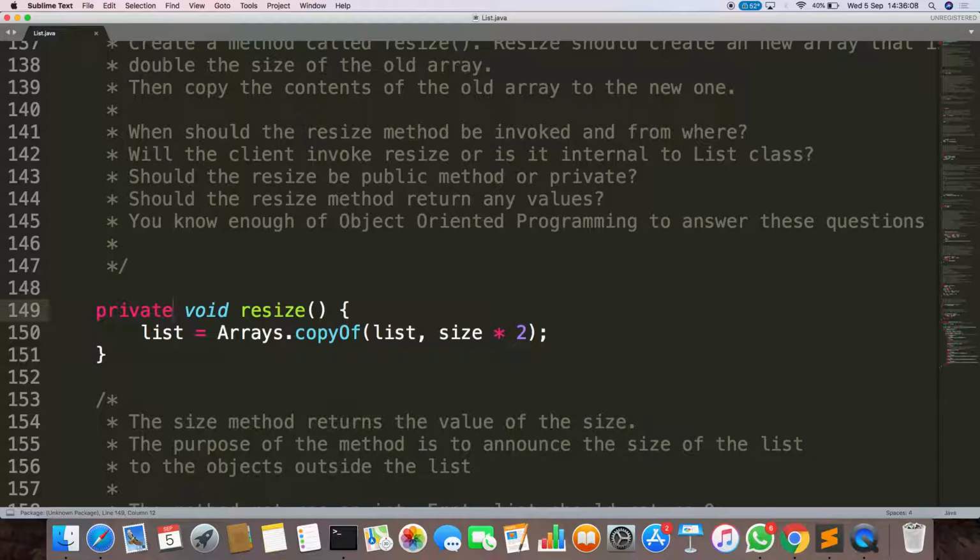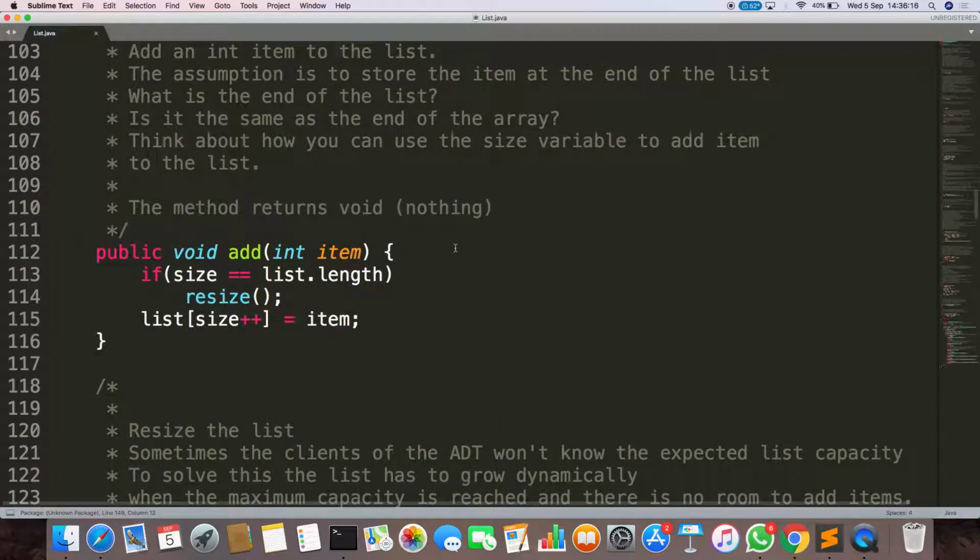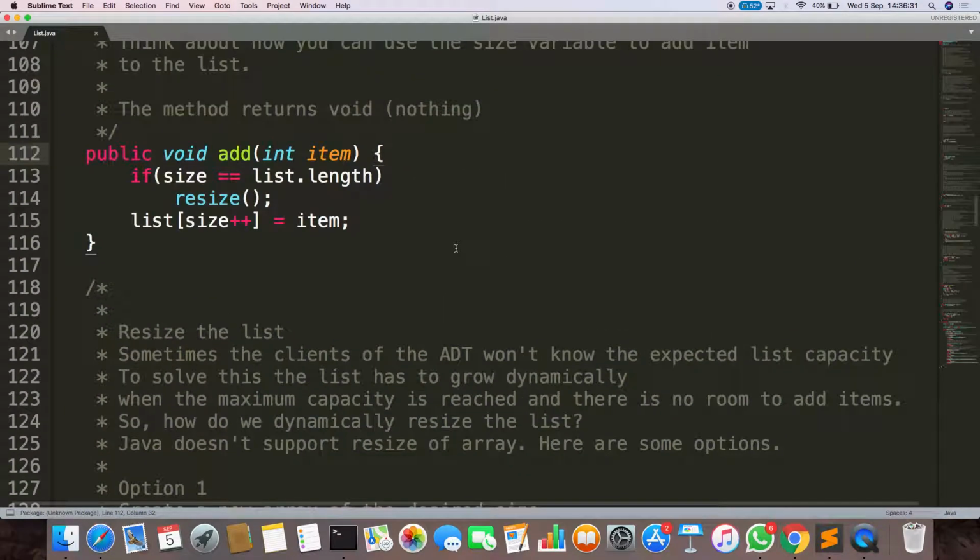The client doesn't need to know how the ATM machine is dispensing the cash. You're getting the cash, enjoy it. Don't bother about how it is dispensing. Got it? So resize is done.